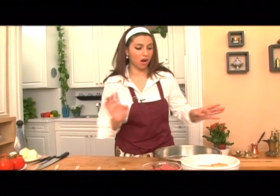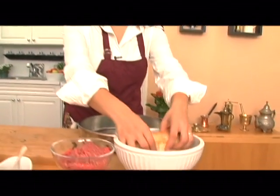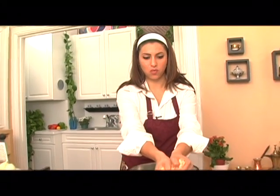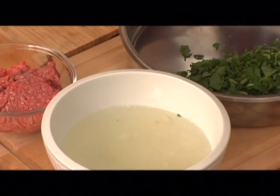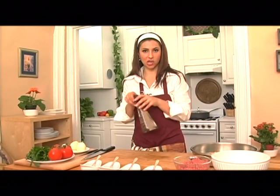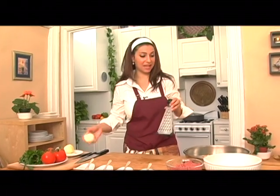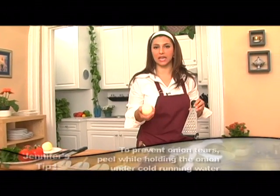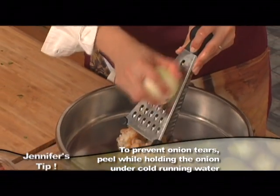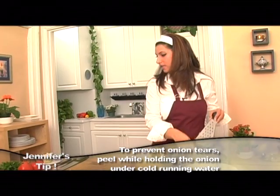Over here we have our bread that has been soaking in water. We're going to take our bread and just squeeze the water out and then put it just in the mixture like so. And then we'll take our onion and start grating it in there. Now, onion is best grated because this way you don't get any of the feeling of the onion, but you still get the great taste. So we'll just do that like this. So that's done right there.